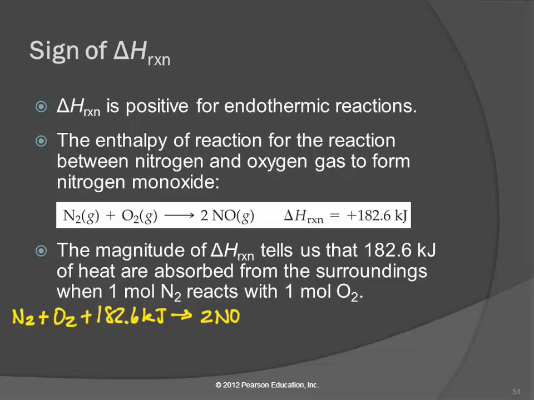You get into all kinds of complicated things about energy. It can go into different forms of energy, but you can't just measure heat. You measure the heat flow, and so it has to be going in a direction. So we have to say it's either coming in or it's going out. When we express it as part of the reaction, it's always going to show up as positive, because just like you can't have negative mass, you can't have negative energy either.